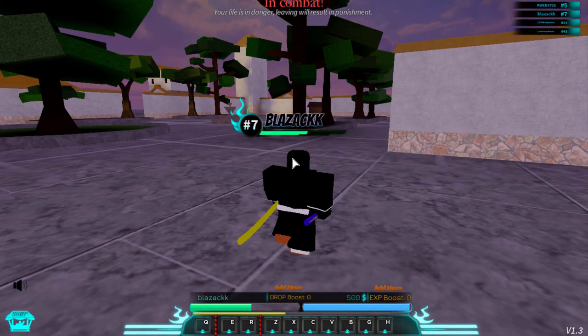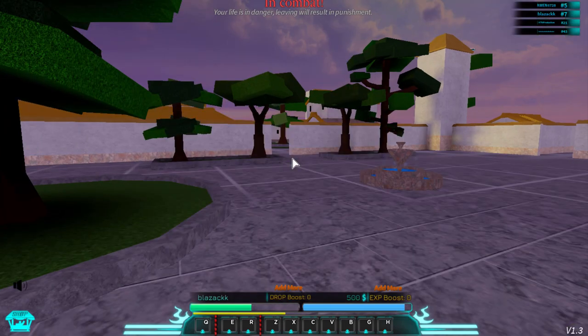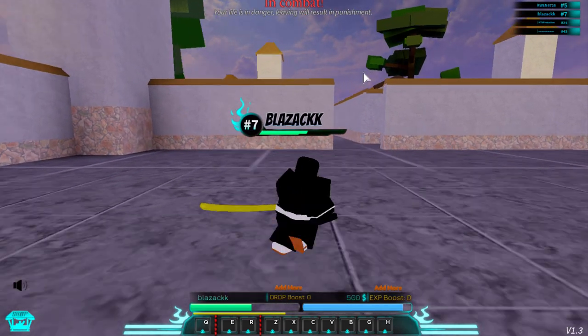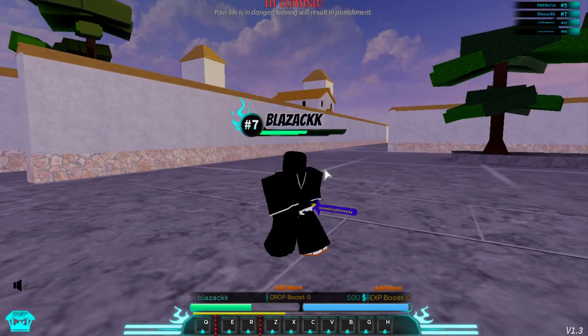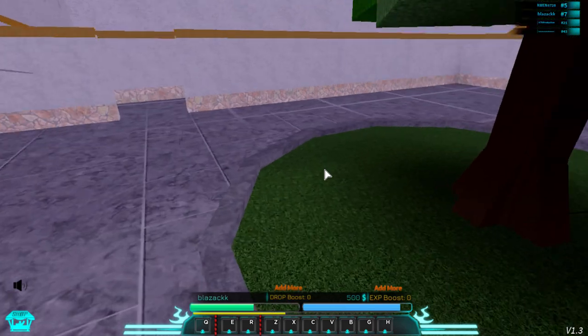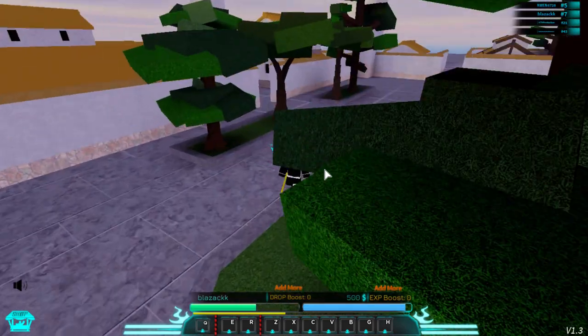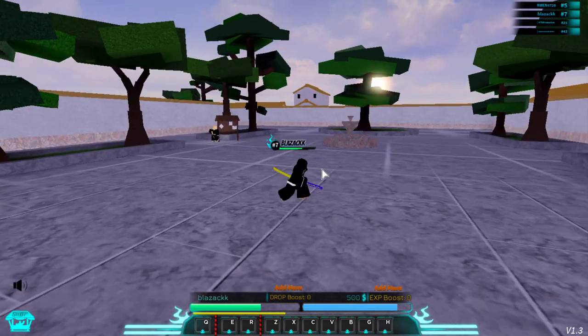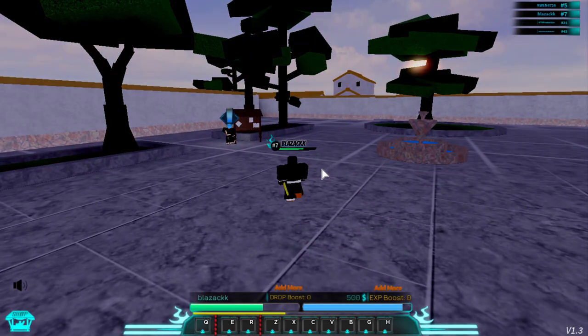Okay, so I'm going to show you guys a beginner's guide for both soul reapers and hollows alike. Once you start as a hollow, you start in Komundo. Now if you want to get out of Komundo, you just press J.